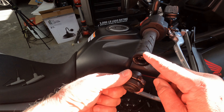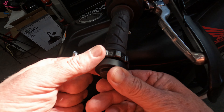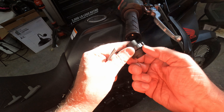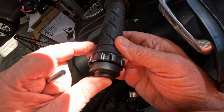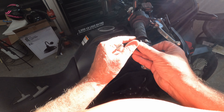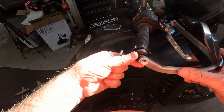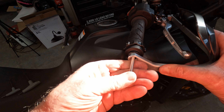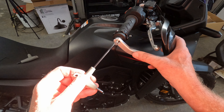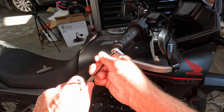If I push it up against it — yeah, it bottoms out against this, so that's good. Let's just try that. Looks like nothing is lost. So nothing is really a failure here if you use the Bark Busters. Do I have the right screw? There we are. You might have to loosen some things up over here too — the clamps for the Bark Busters — but I believe you just use the same screw. I don't see any problem with that.